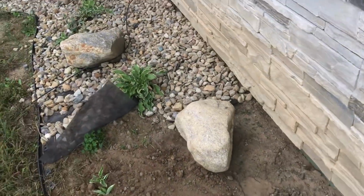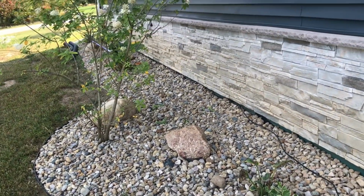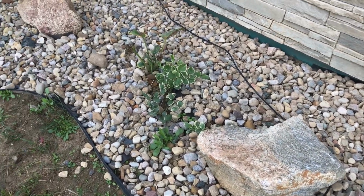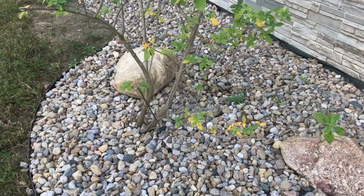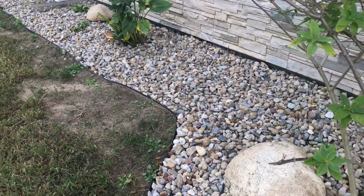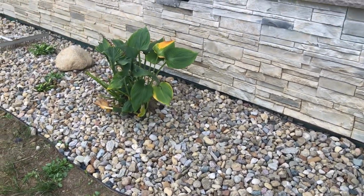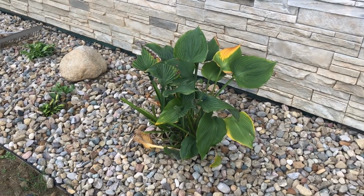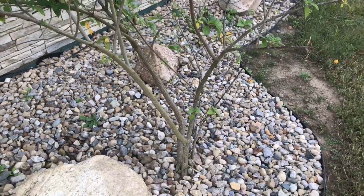Then on this side, we have done almost completely this area. So there are a lot of hostas. Some of them dried up because fall is starting. And you know, some of them were really small when I moved them, so it's really hard to see how this is gonna look. I think next year in summer I could give you a better video and a better idea how this area will look and what plants are in it.